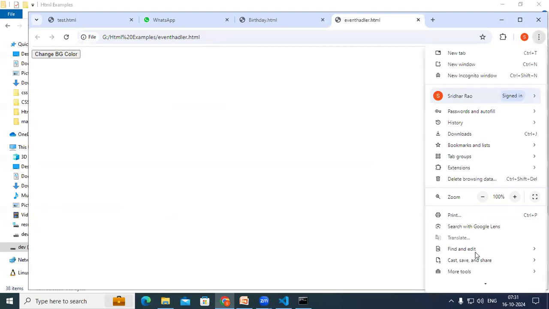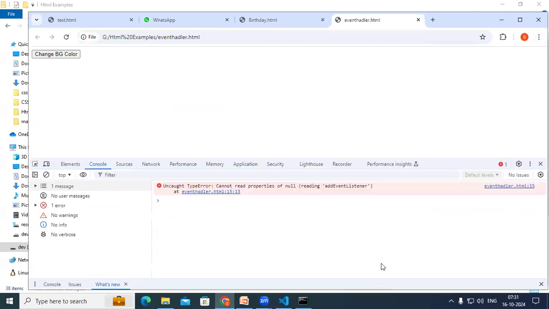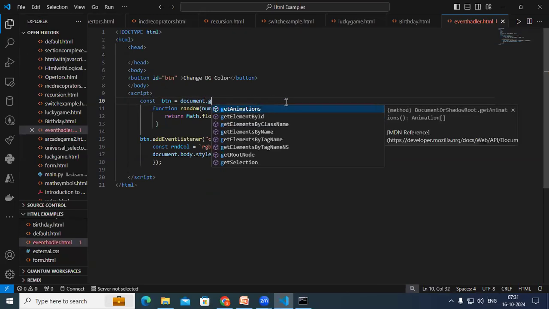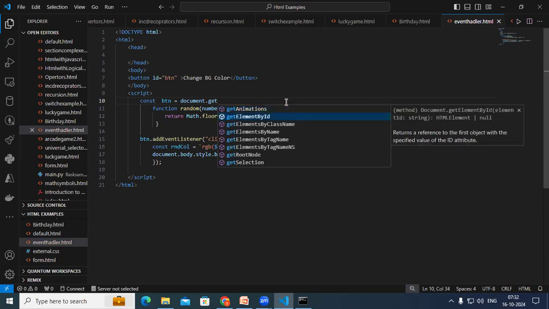Click on this. Okay, now what is happening in this? Go to this and try to see. Fine. So what happened here? BTN, document.querySelector, BTN, I have taken. So instead of this, I go with the dot getElementById.